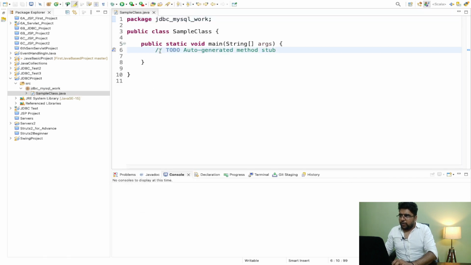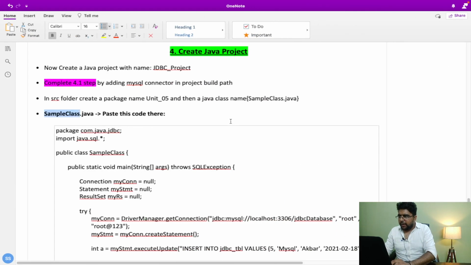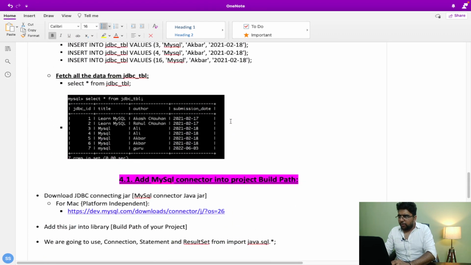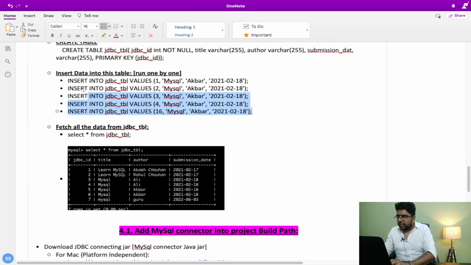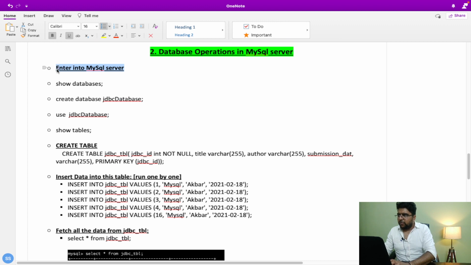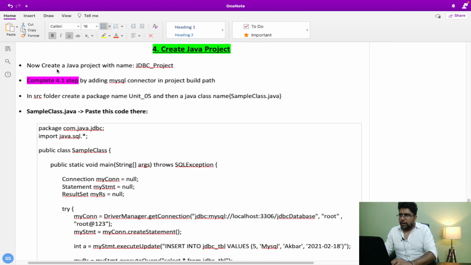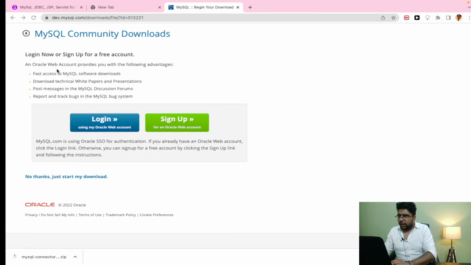So by now we are finished with the basic structure of the project we are going to make, and I hope you remember what we are interested in making. We have inserted some data into the database, and we have fetched the data. We are now interested in doing this work through Java, not manually. Again, we entered the SQL server using the MySQL statement with password and username. We don't want to do it manually, we want to do it through code. So this is what we are going to build. I hope this is clear.